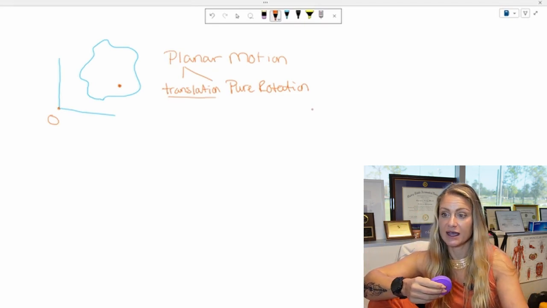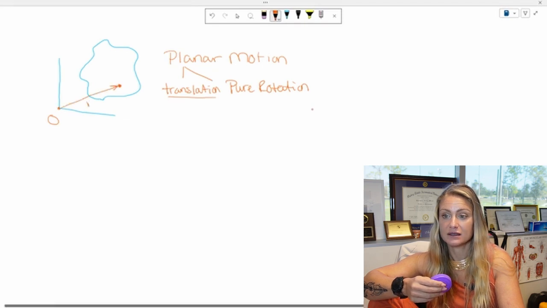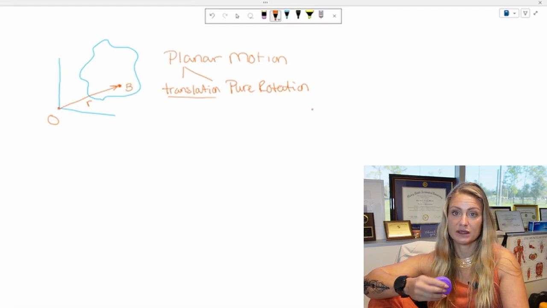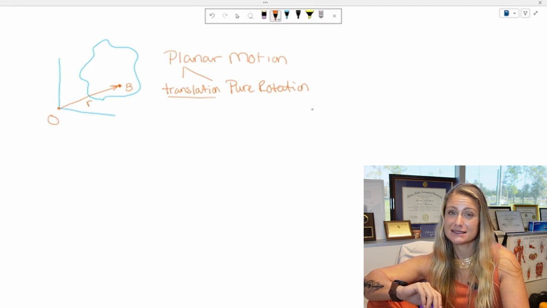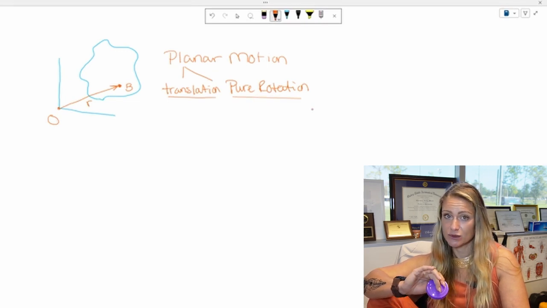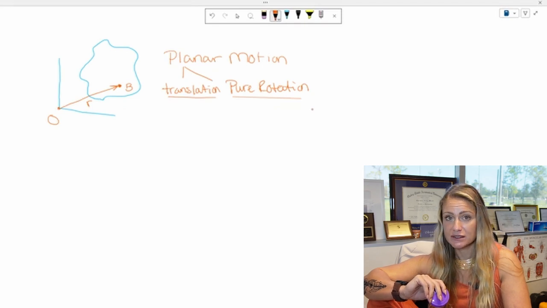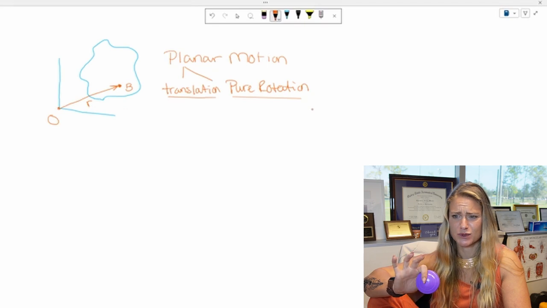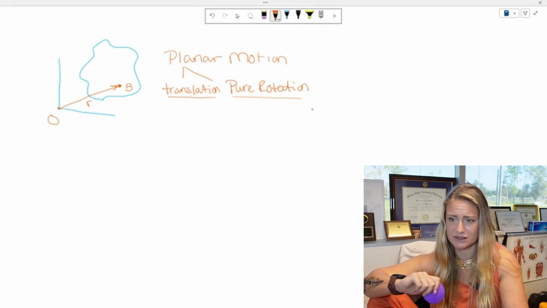So if I can explain my position vector, I'm going to locate, let's call this point B. If I can explain the translation of point B, then I'm done. But this is an airplane that's flying all over the place and it has rotation to it. In order to describe rotation, I have to find a point in the body that at that moment has zero velocity, okay? I can do that by using relative velocity or the instantaneous center. Right now, I don't have any measurements or geometry written on the screen, so I'm just going to use relative velocity.